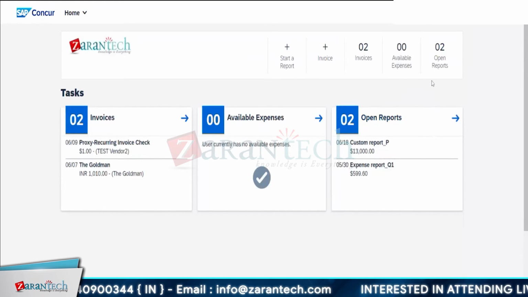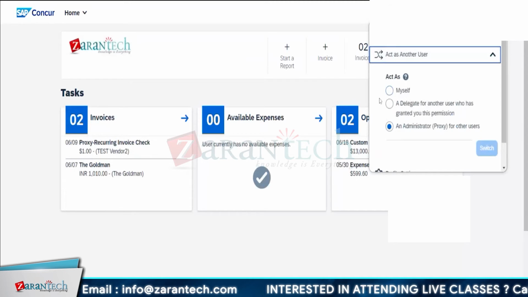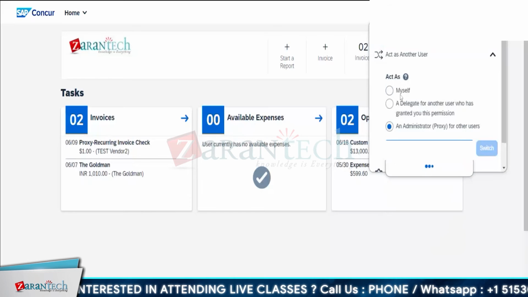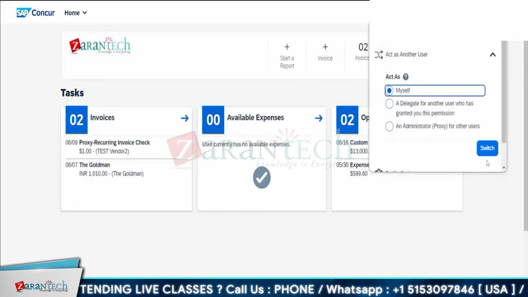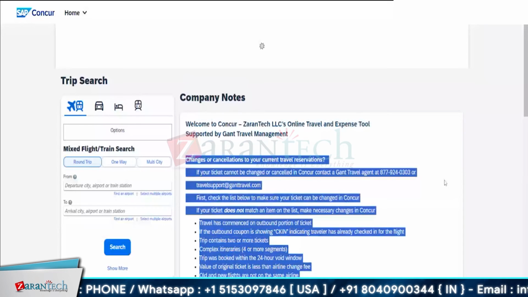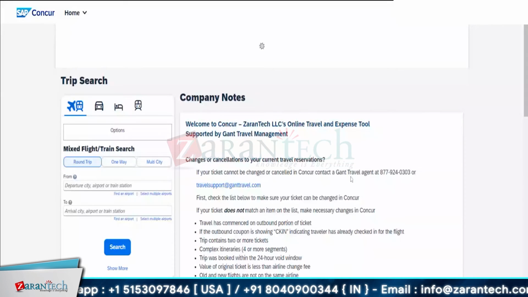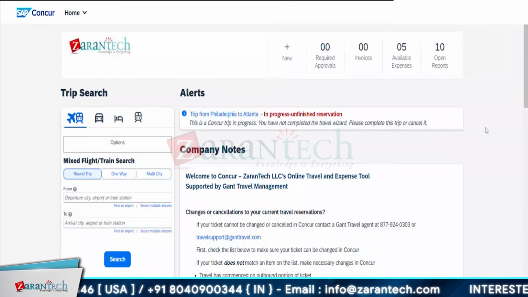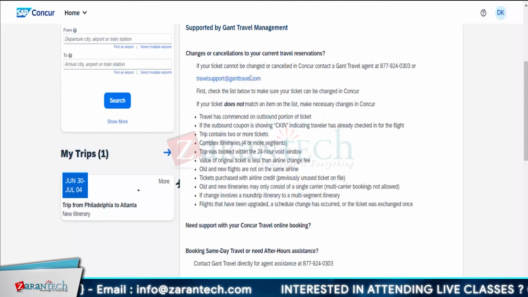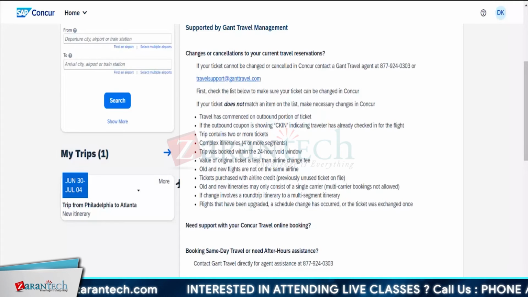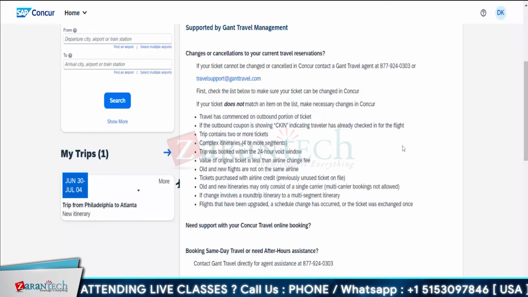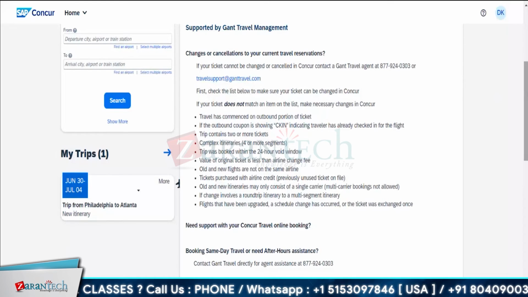Actually, in a normal scenario, if I go to here, or I can do as myself, here we get the contact information of the GAN travel agent, because this is a GAN travel app. So either you can create a ticket under travel support at gantravel.com, or you can try to give a call. They will be fixing the problem with you.